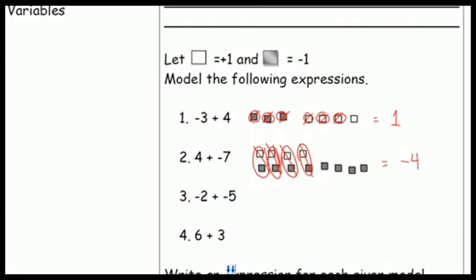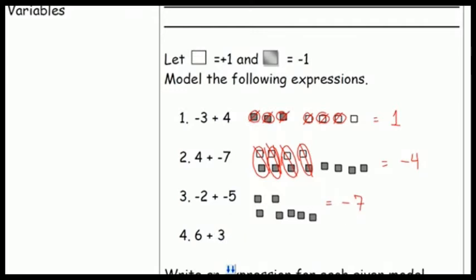Okay, to model this next one, it's pretty simple. You have 2 negatives. I'm going to do 1, 2, and then 5 more negatives. 1, 2, 3, 4, 5. Now, do you see any zero pairs? If you said that this was a zero pair right here, you got it wrong. Because remember, a zero pair is a positive and a negative, like this example right here. Here we don't have a positive and a negative. We have 2 negatives. So all I have left is all of them. I don't have to cancel anything. I have 2 to start off with, and then 5 more. That gave me a total of 7.